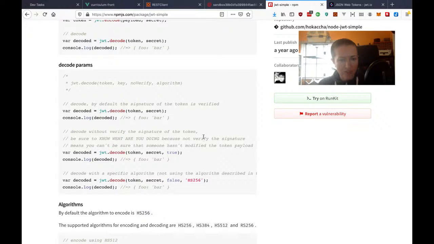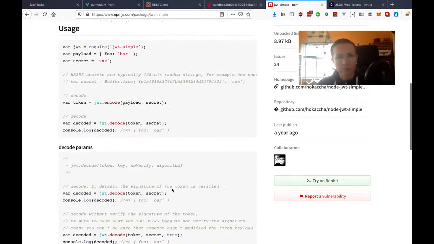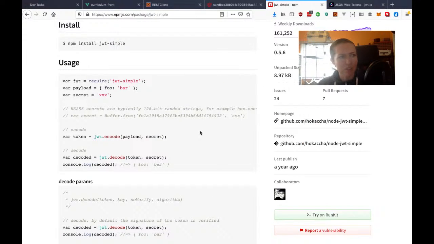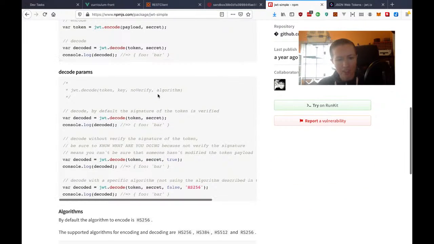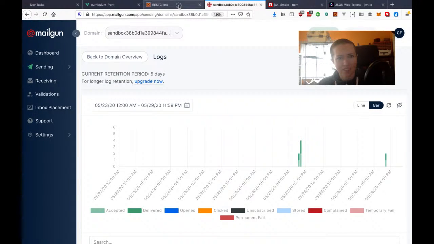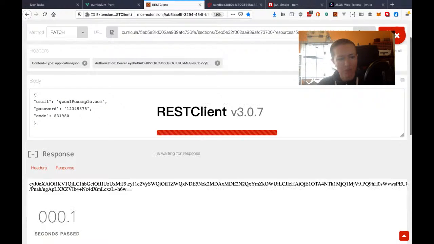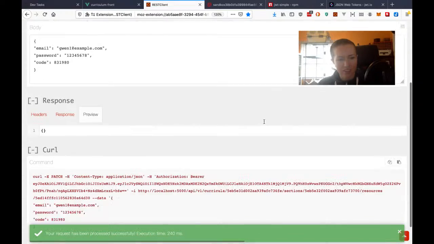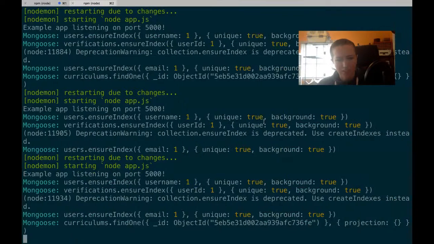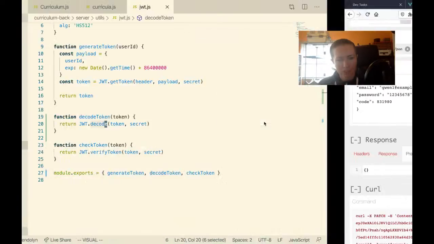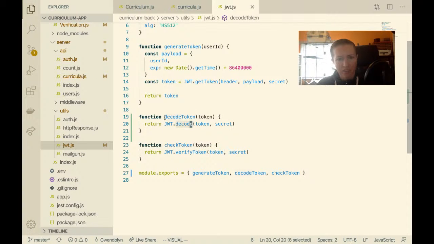Okay, that's a special case. This library is so simple. It's encode, verify, and decode. That's pretty much it. So, not sure why it's not working. Let me just try this. Okay. So, decode token, decode.